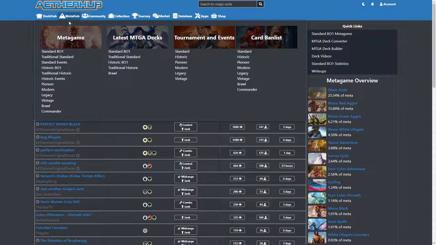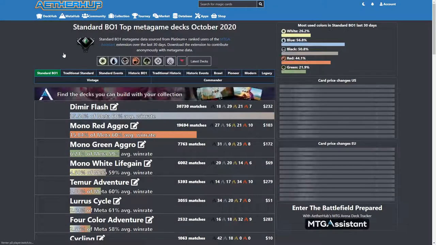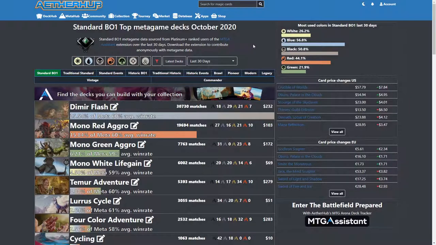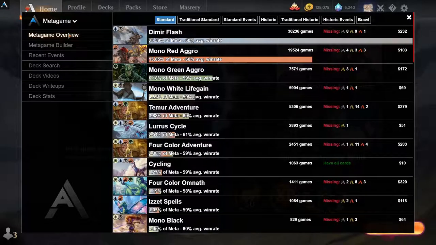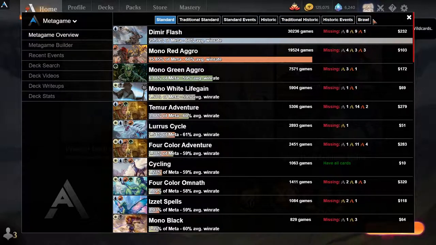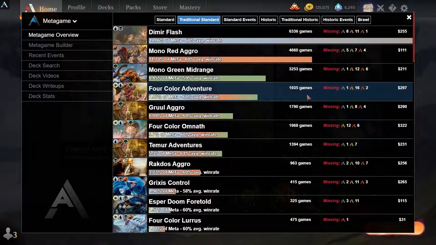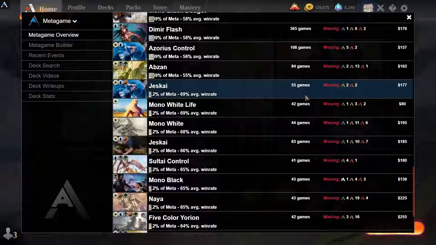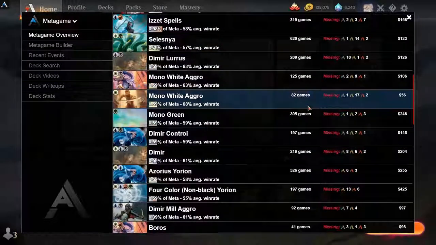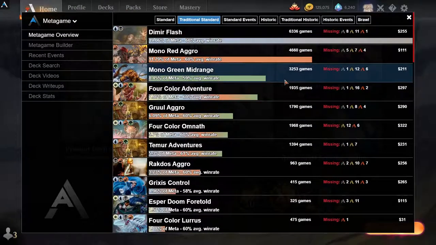So what I offer now with this cool new Metagame Builder feature in the MTG Assistant extension is to browse through all the metagame groups from our metagame section. We have had a metagame overview for a long time. This has only been a list of the top groups of the metagame, like the top 20 to 40 decks in each category, in each format. What we are doing now is downloading all the groups.